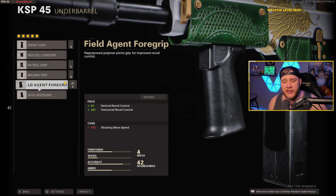For the grip, we got the Fueled Agent Grip. It's going to help with our vertical recoil control and our horizontal recoil control. Both of those are very beneficial on this gun. So like I said, we're deleting pretty much all the recoil that has to come with the KSP.